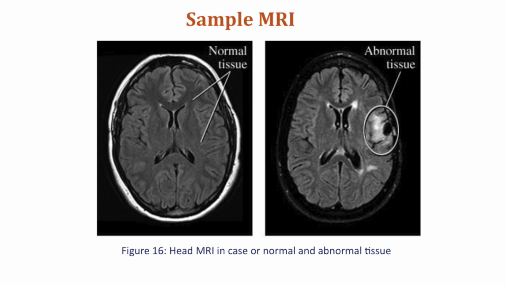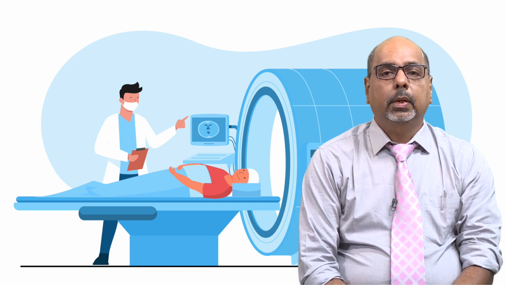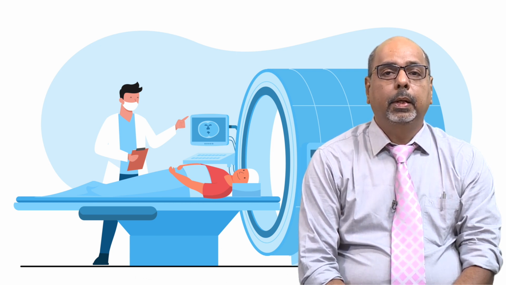I have shown 2 MRI images of the brain in figure 16. You can observe here that the left side image of the MRI shows normal tissue in a particular section of interest, but the right side shows abnormal tissue in that section, showing some sort of brain related disease, tumor or cancerous cell. These are the important topics in MRI imaging, and I have covered them one by one.